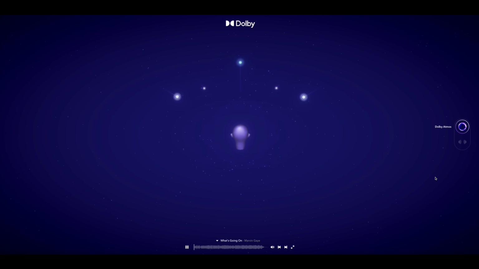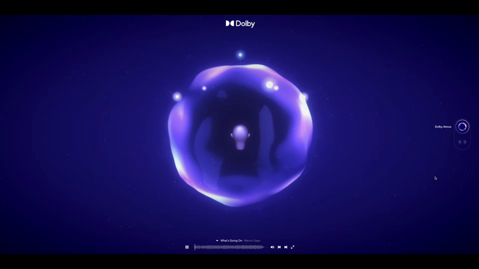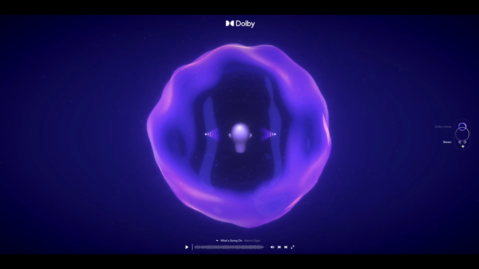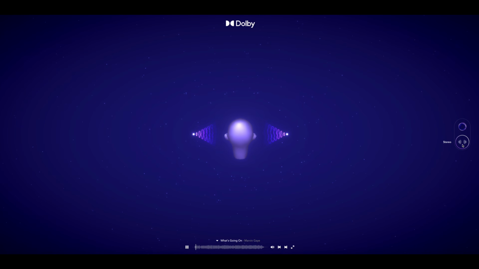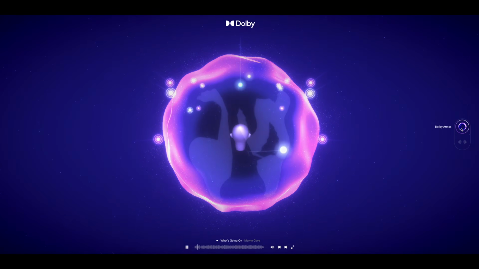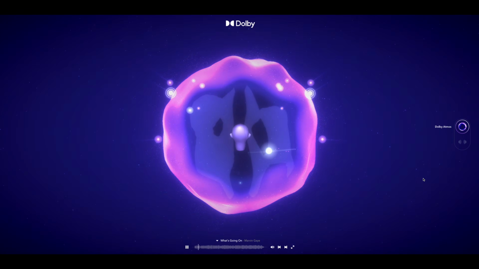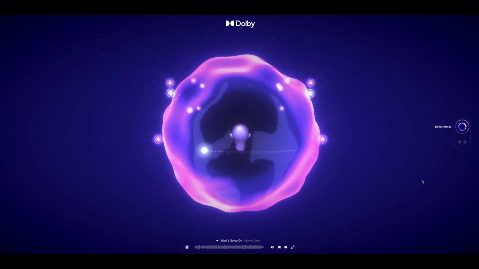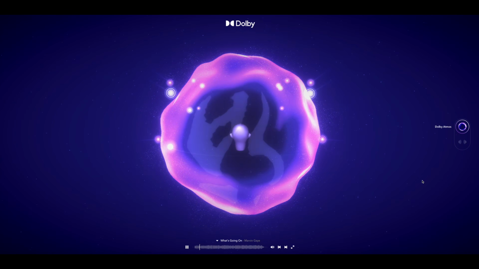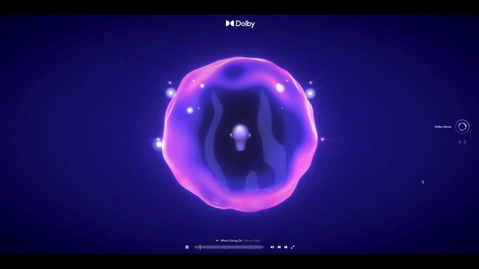For Marvin Gaye's What's Going On, the official Dolby website version had a bit more clarity, placement, and separation compared to the Dolby Atmos version on Apple Music. Even after careful volume matching, the two did not sound identical. When I switched to the regular stereo version on Dolby's website and compared that against the Apple Music's Dolby rendition, the difference was present, but not necessarily night and day.